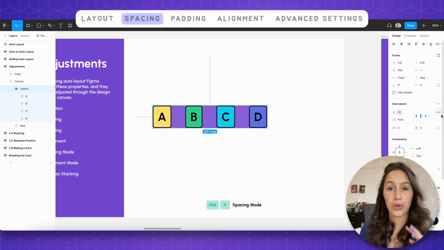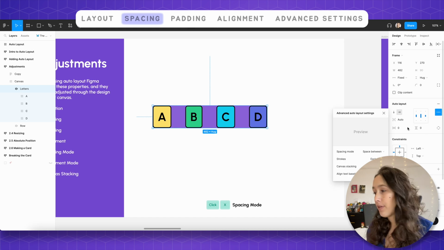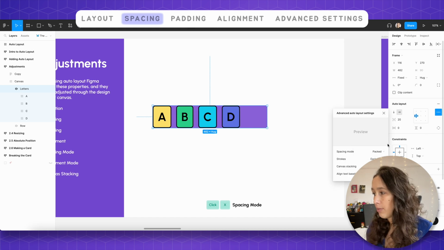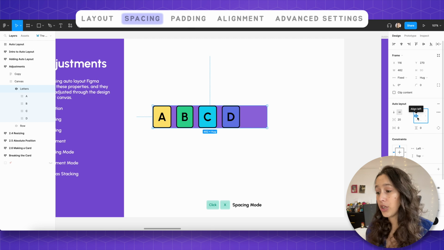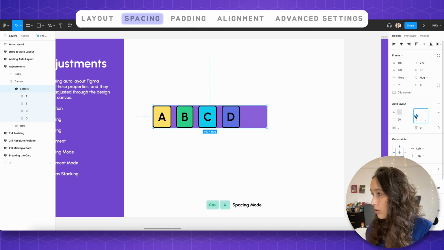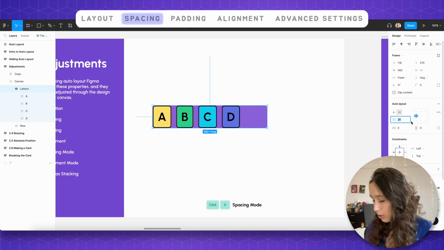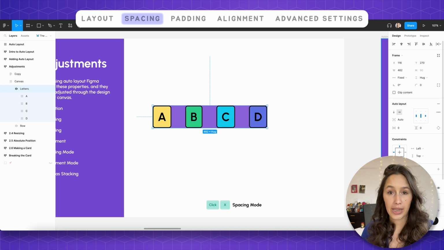So you can swap between packed and space between in 3 different ways. First way is like we did before, you go into the advanced settings and just set it from here. Second way is using a shortcut, which is clicking into the visual alignment zone and then pressing X on your keyboard. You have to have this box selected before you do it, so click inside and use X to toggle between. And another way, in the spacing input, you can just type auto, and that will make it automatic.